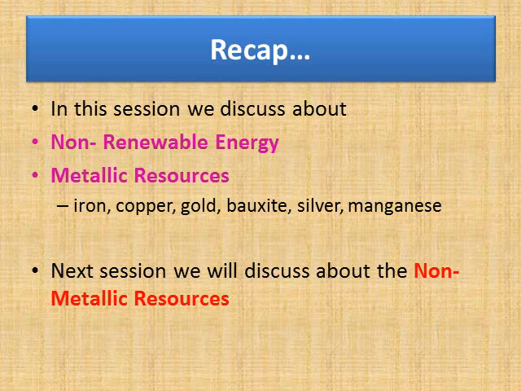We also learned about the various metallic resources like iron. Iron is the fourth most common element in the Earth's crust and it is the most widely available metal. The ores are magnetite and hematite. Copper is the first known metal and metal used by man. Copper ranks as the third most consumed industrial metal in the world after iron and aluminium. Chile is the world's number one country in the production of copper. Gold is a rare and precious metal. China is the world's largest producer of gold.